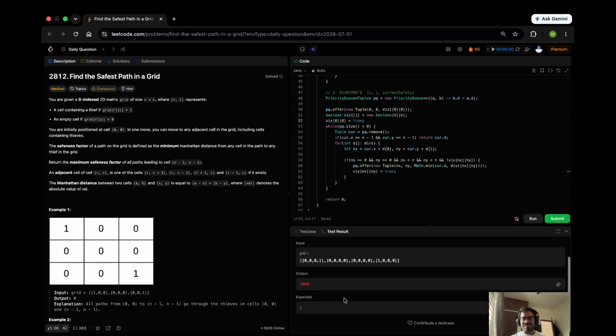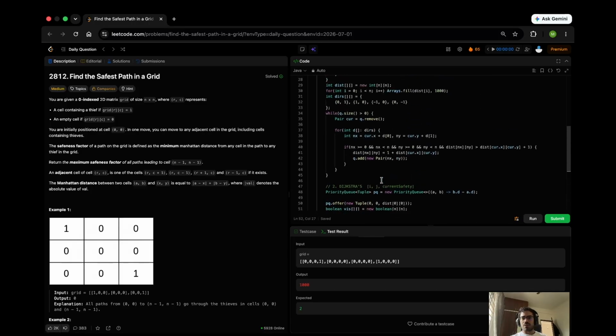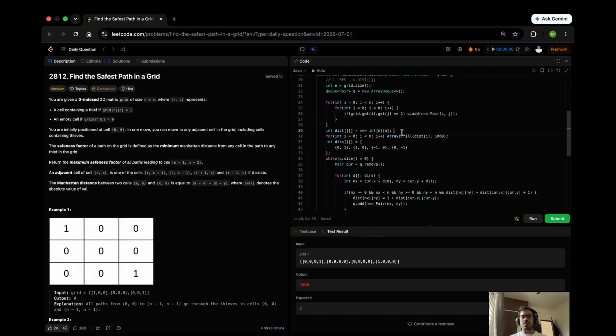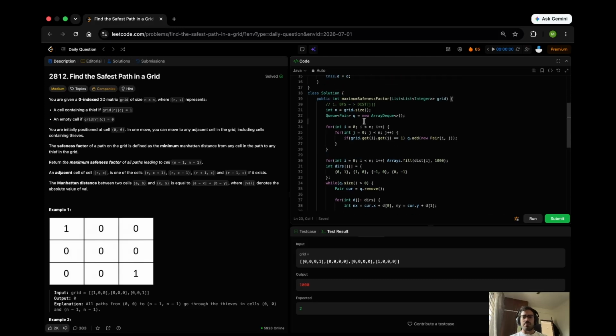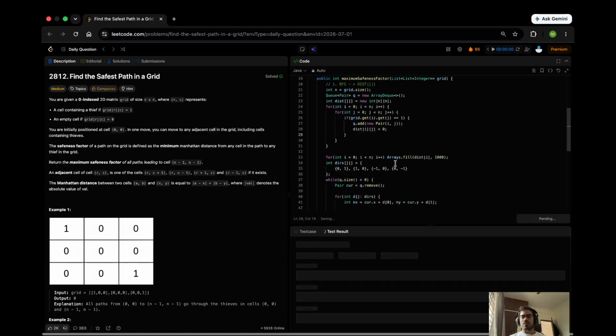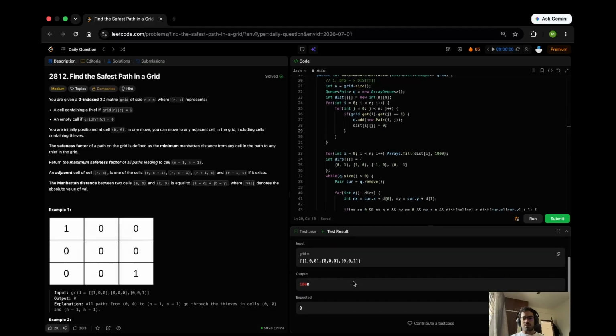Second 1000. Second 1000. Why? Did we update it? Yes, we did. Nx greater than, nx less than n, and my condition seems true. It's the current distance, right? If current distance greater than distance of current dot x. Did we initialize this initially for all of these? I think for all thieves initially the distance will be 0, right? We do this one, and when we add, then distance of i comma j becomes 0. So I think this is giving us problems because then it always becomes 1000. So we still get 1000.